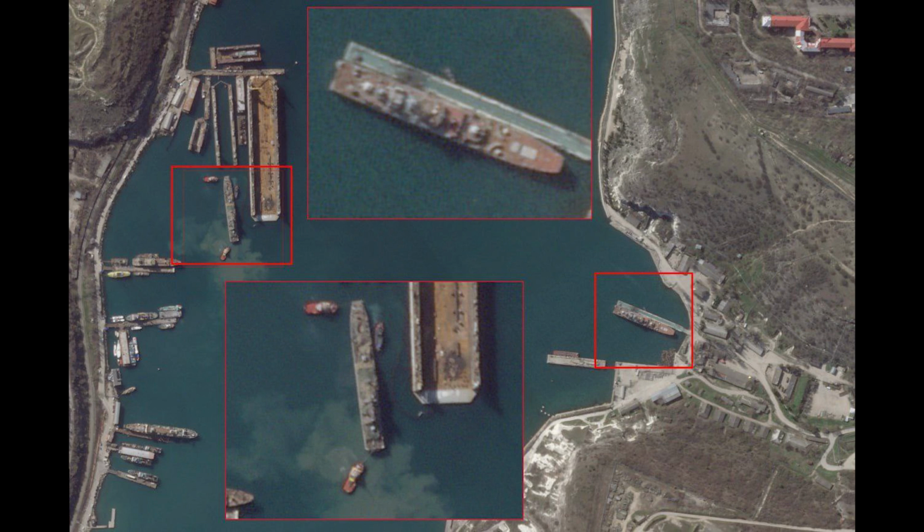Our second Ropucha is looking more promising. Now, firstly, look at the dry dock itself. You can see a black mark. Some people online are saying that this is damage where a Storm Shadow hit. I think this looks more like old discolorization unrelated to Storm Shadow. I could be wrong though, and it could be an impact, but I don't think this is. I think it's just a misleading discolorization on the dock of the dry dock.